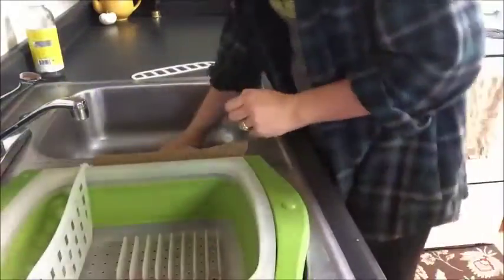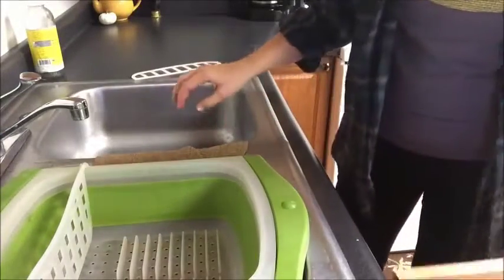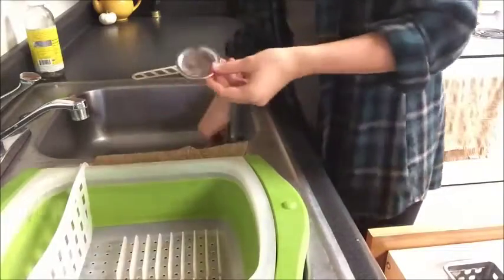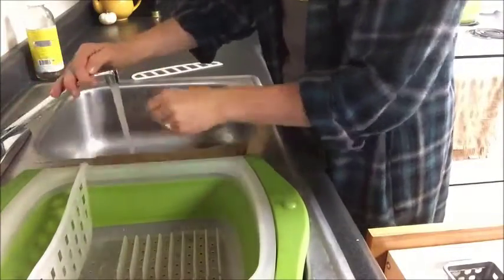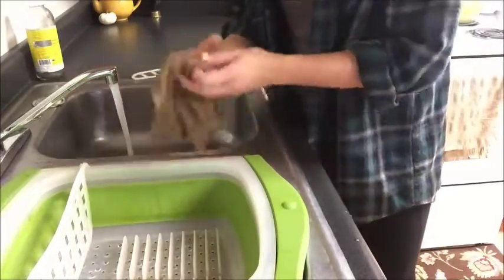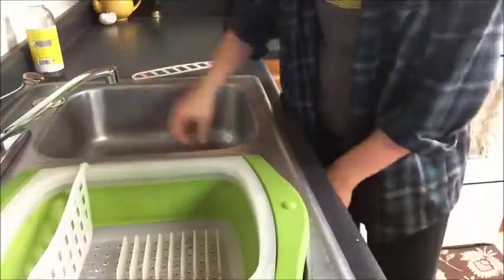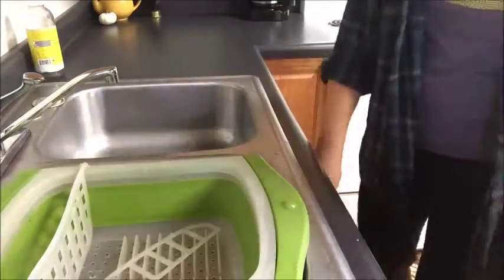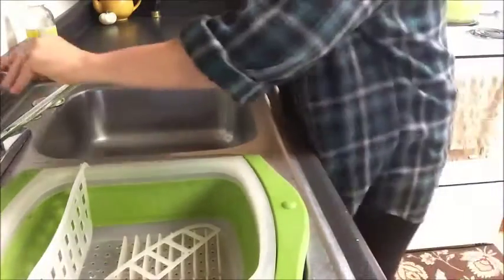On to the sink and my draining rack. This is a collapsible draining rack. I love it because I can store it if I don't want to use it. So, just getting a lid, I got stuck in the sink. And then I'm going to clean out my draining rack. It gets really grody and gross with dishwater and things like that.